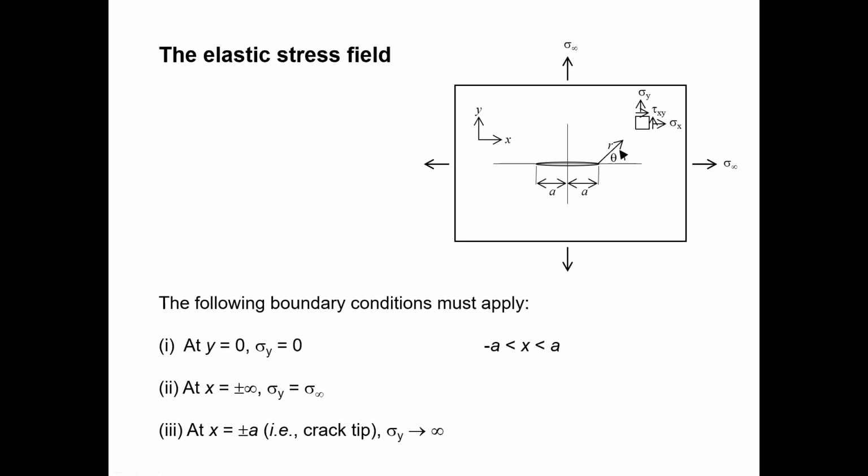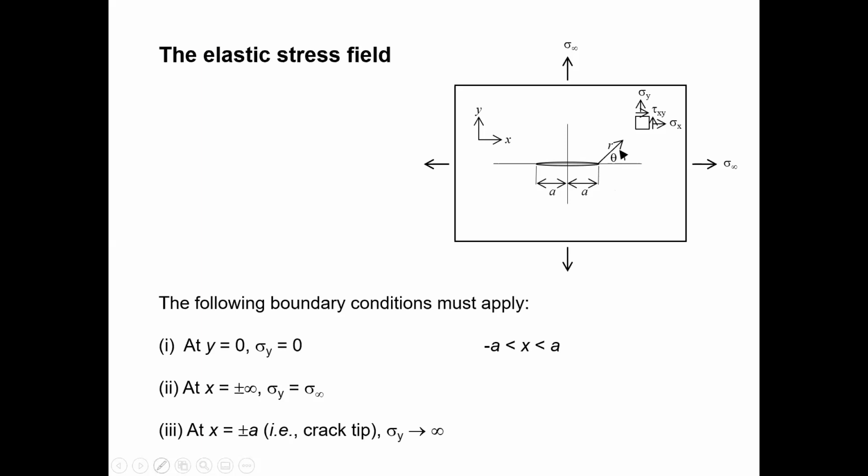So plus A and minus A. The plus A is on the right side, this one. Minus A means this one. Because we consider the direction as a vector, this distance is a vector. So we consider the origin somewhere here, the center point. This side is plus, this side is negative, minus. Then where is the crack tip? Somewhere here. This is the crack center.